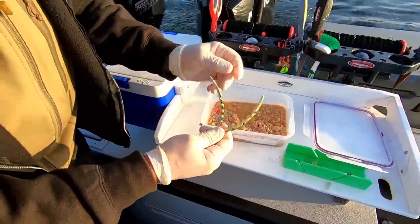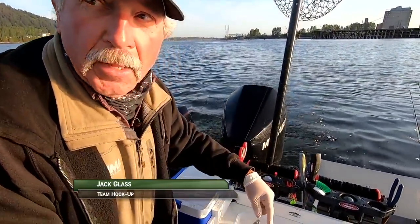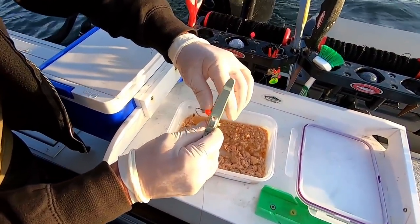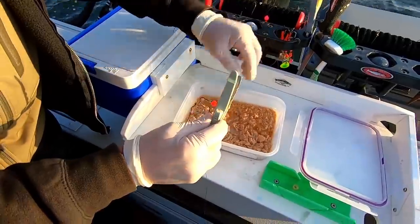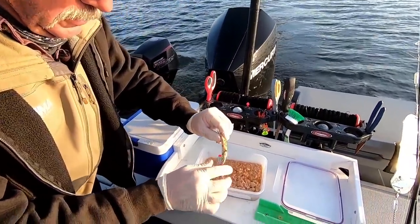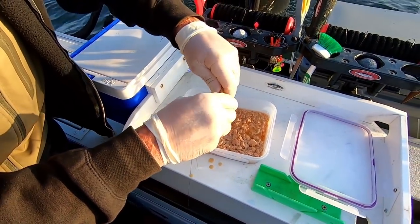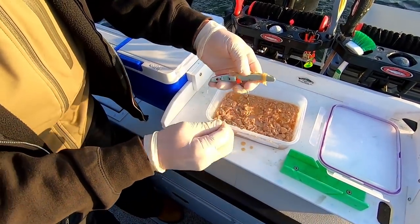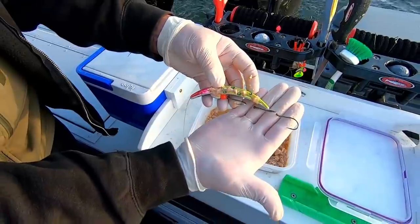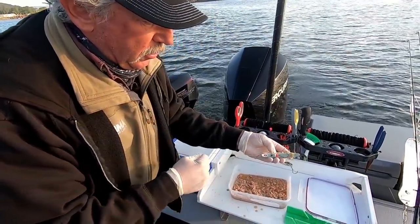This stuff is all brined up and ready to go — I can smell it, the next boat can smell it, everybody can smell it. It's a special sauce. I load that guy up, take that rubber band, stick it in there. I prefer using three 2/0 hooks, put them in a row just like that. When they bite it, they hardly ever miss it. That's a good way to go.